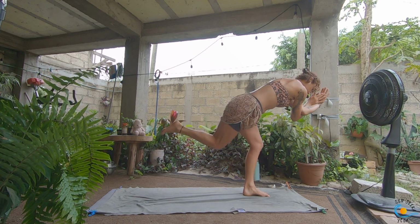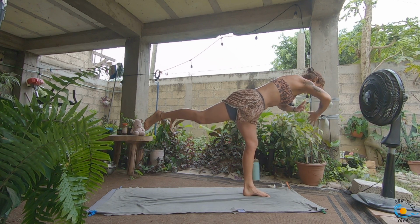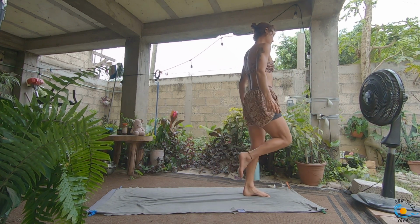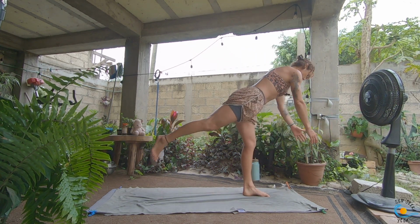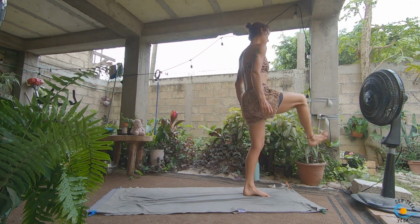Inhale, tuck into your Shiva squat. And then as you exhale, warrior three. Inhale, unravel your arms, reach them forward. And then as you exhale, come all the way to stand. Maybe extend your right leg out in front of you. Inhale, come into your warrior three. Exhale, single leg Tadasana. Three more.